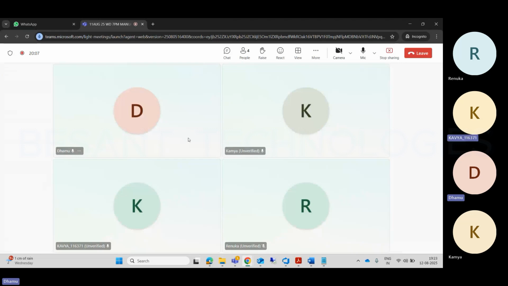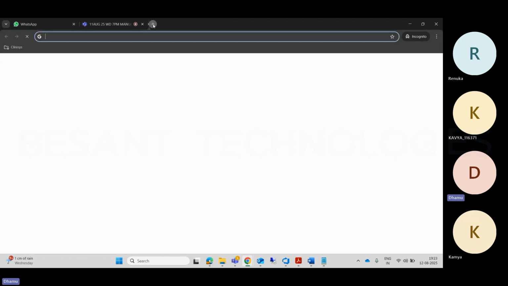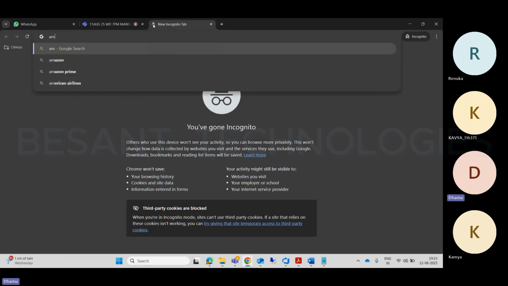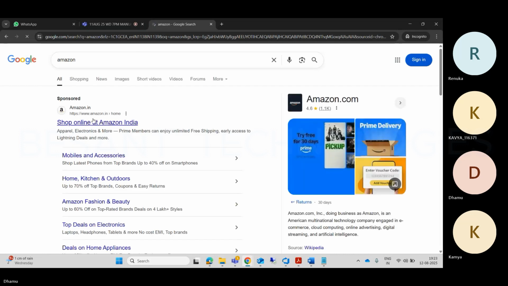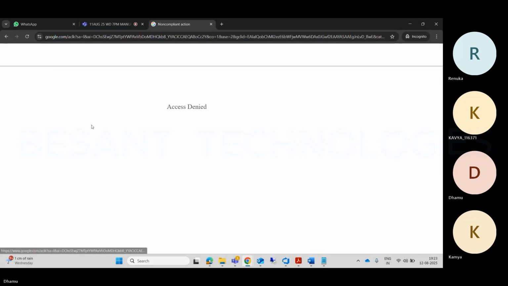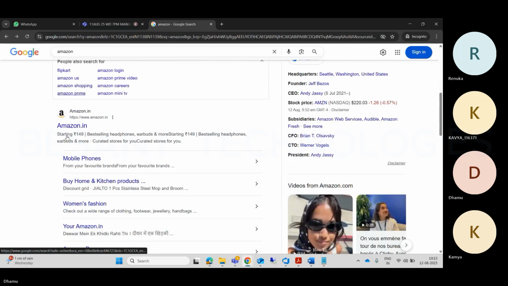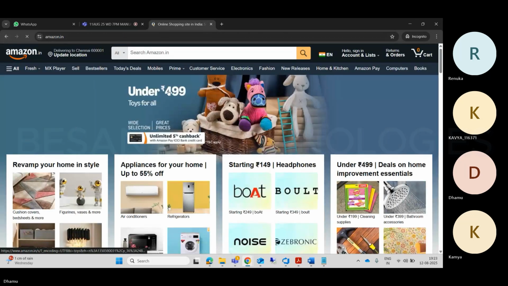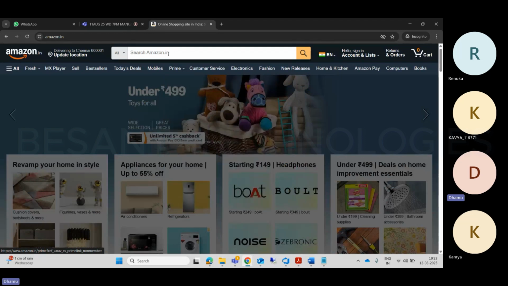newly in the application, right? That is the requirement. For example, let's take Amazon itself. What is the new requirement?